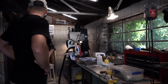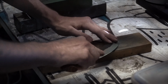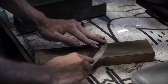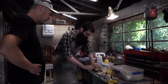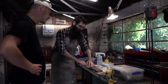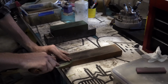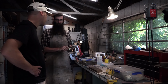So that's just leather on a block of wood. Yeah, basically, with a bit of abrasive on the leather just to speed it up. And you just run backwards on the leather, back and forth, and it's important on this to swap from one side to the other, because that bends the burr back and forth and snaps it off. So a bit opposite to what you're doing on stone. It's like working one side then the other. Yeah, pretty much. You can only get a burr so small on the stone even if you work it, but on the strop you just get it to snap off and tidy up the edge, so it comes out really perfect and burr free.